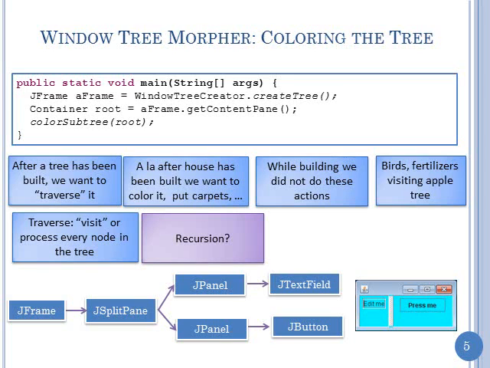And can you guys see how recursion could be applicable here? So I want to go and visit every node in the tree, and could I somehow use recursion? Because they all share the one method that colors. So that's good, at least they all have this one method, setColor. So how's that tied to recursion? I want to go and color every node. And yes, every component does have the color method.